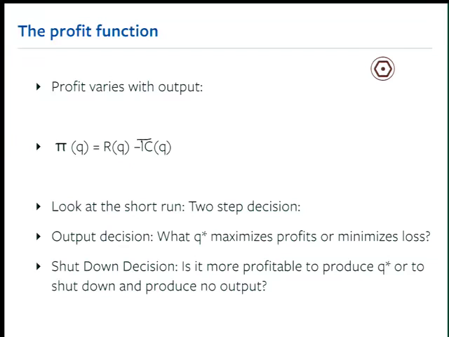And then I should look at whether at that optimal output level, if I'm losing money in the short run, whether I should shut down or whether I should continue producing at that level. So what I will show you in the short run in a second is that it may be optimal for you to continue producing even though your profits are negative.